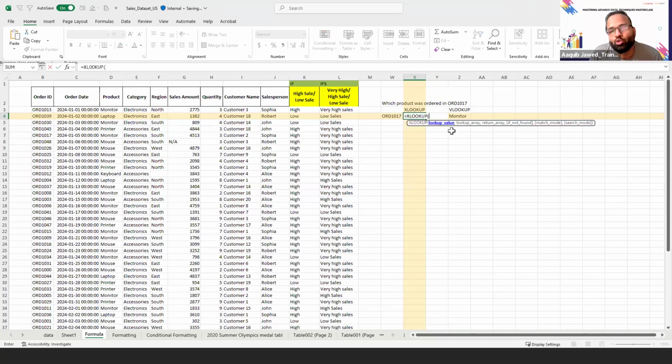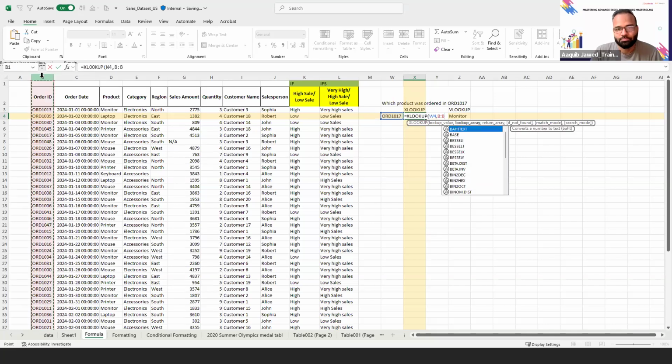It says what value you want to look up. We want to look up this, right? This is the same. Then it says what is the lookup array? Here the array is not the whole table. Array is just the column where order ID exists. Just select this column. Hit comma. Then it says what is the return array?